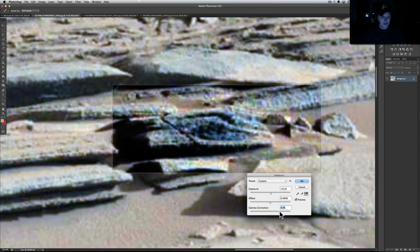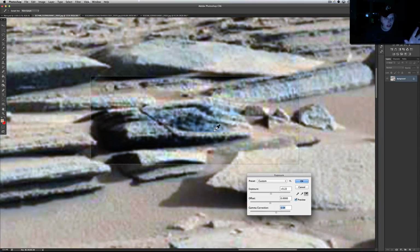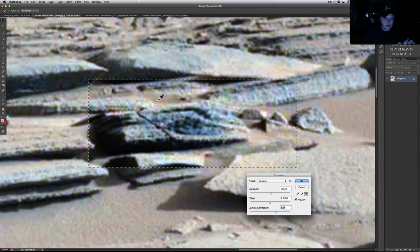The second the gamma starts putting more of the color in and dropping the rest, that's really when I can start seeing the ornate part of these things, but also where NASA blurs, because you've got these really fine details. Look here, it looks like an N and then a Y, then an I, but then it looks like something just blurts out across it, like either the rover's doing that or something else. But check that out. It looks like a little head on there, and some people would probably say this is JPEG artifact.